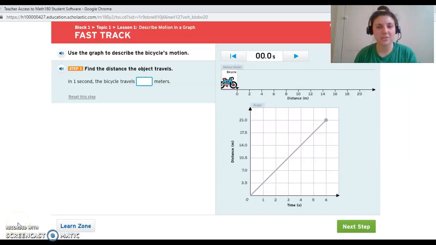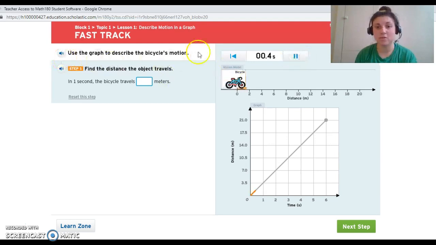All right, this is the fast track portion. You will notice that it looks very, very similar, aside from the fact that it's a red bar instead of an orange bar here, and it says fast track. So it's really almost the same problems. They just don't have to do as many of them because it seems like they understand and they don't need as much practice as maybe someone who doesn't.